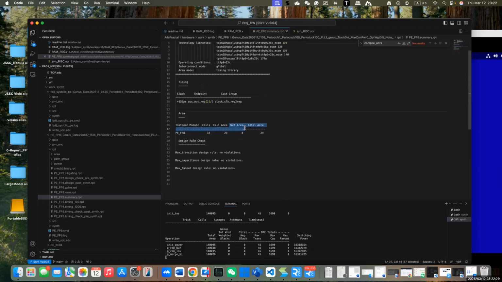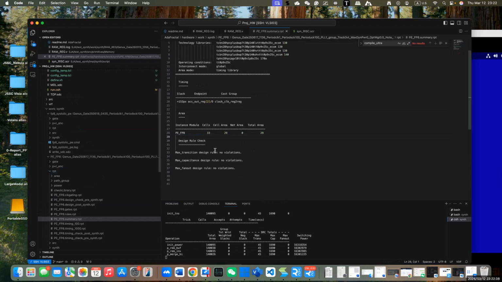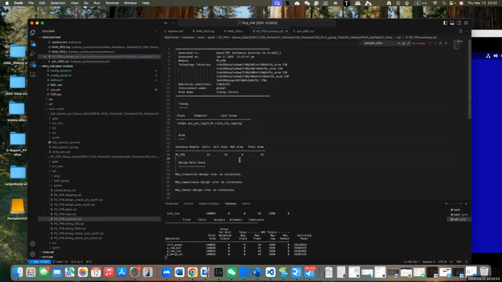But the net area is zero because we didn't include the technology LEF. LEF means it's a physical file. Physical file means that it has width and length. If you don't include the LEF, the area is zero, because they don't know.